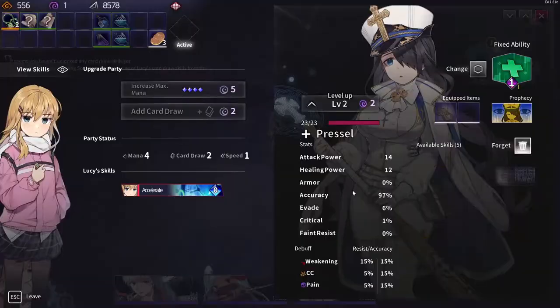How should I use this item? You heal or are hit by critical attack. I think putting this on Trisha is fine actually. Two, three, four, five, six. Yeah, I don't think we need more.